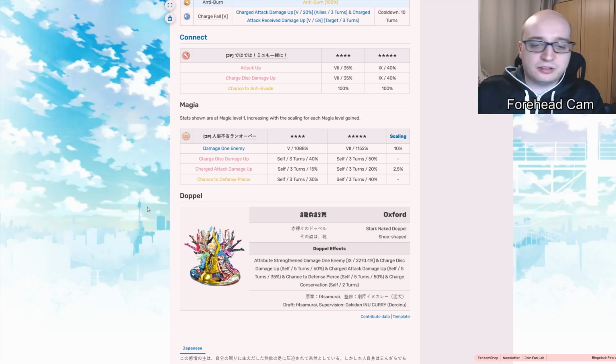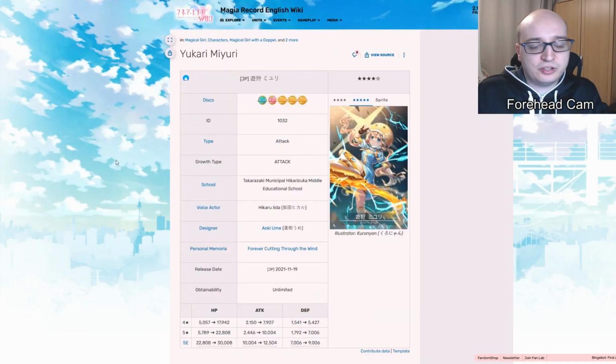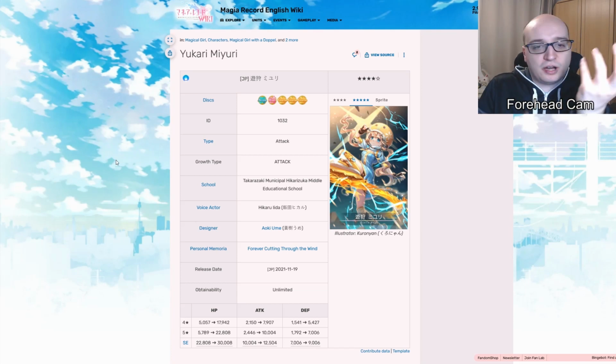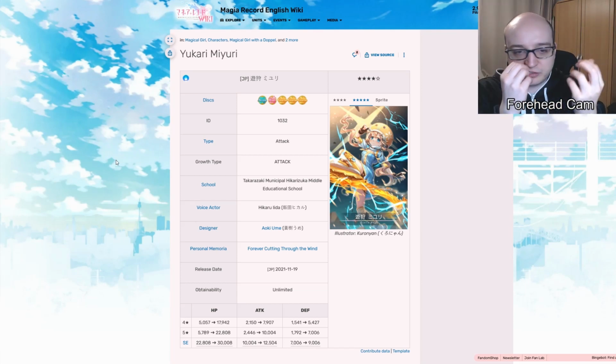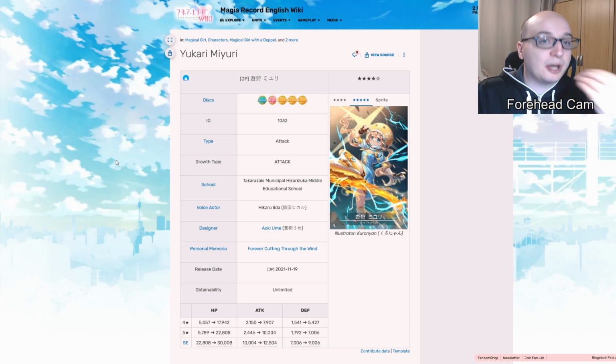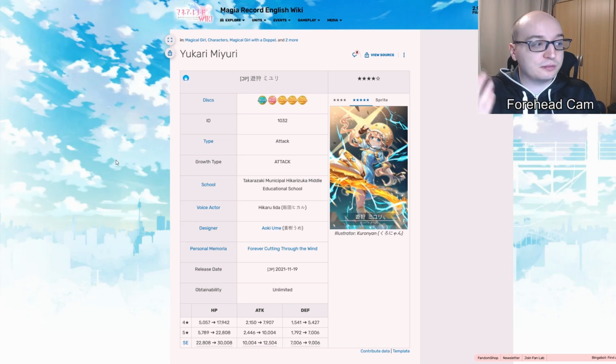Here's the thing why this is bad. She has 3 charge discs. Usually, if you have a charge strategy, you have characters that build up charge discs, and then you have characters that use those charge discs. And usually when you use those charge discs, you throw charge conservation into the mix to make sure that you keep those charge discs, right? And characters that have 3 charge discs, for the most part, are all just characters that build up charge discs, and then you have other characters that spend those. And those probably don't have 3 charges.